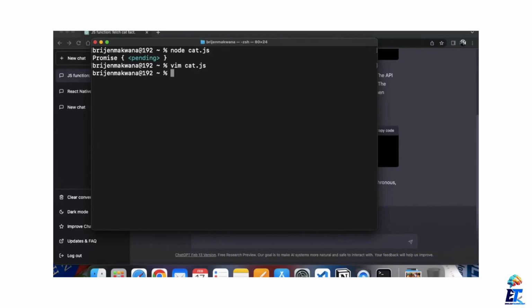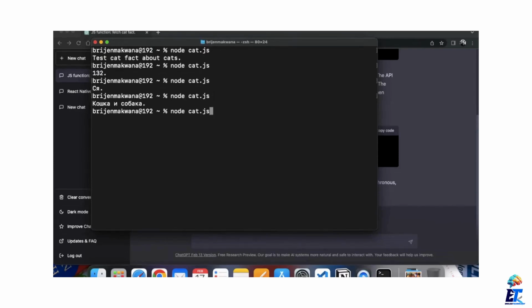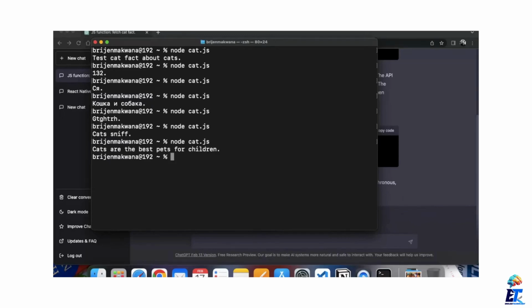Let me save this. Okay, it's giving us the random cat facts, so it works perfectly fine.